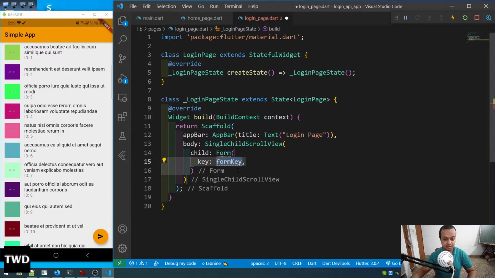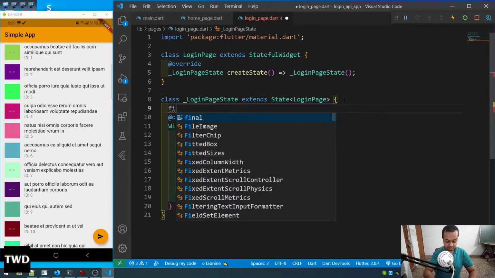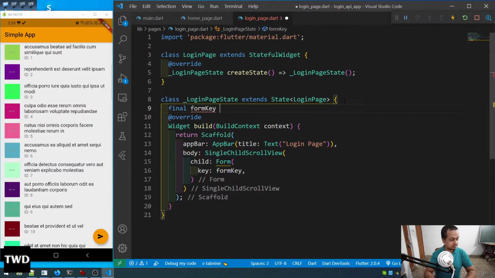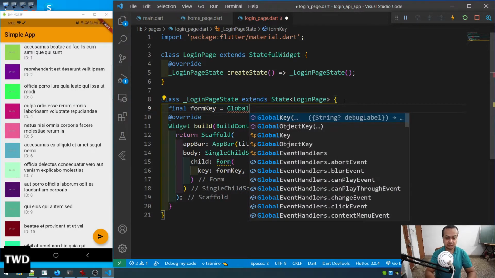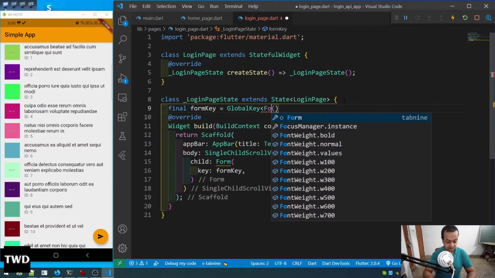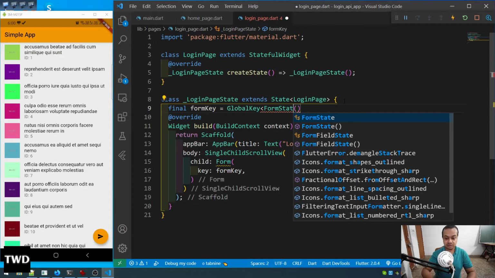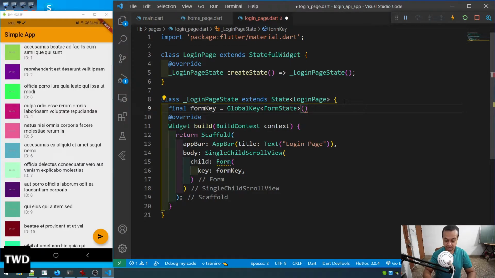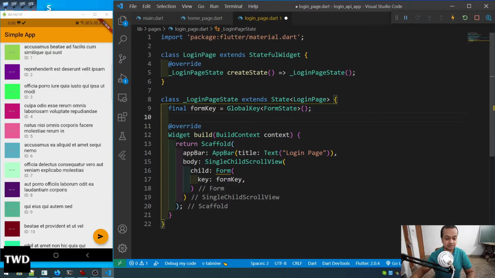So this form key, we have to create it here. Final form key equal to global key, like this, and here we have to pass the form state. Okay, like this, and it will not go because we have not completed it yet.